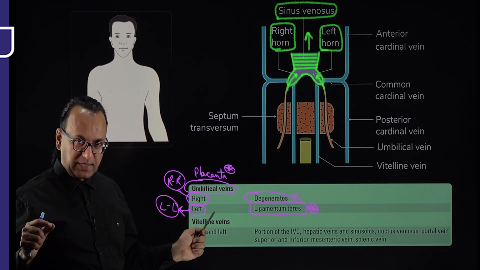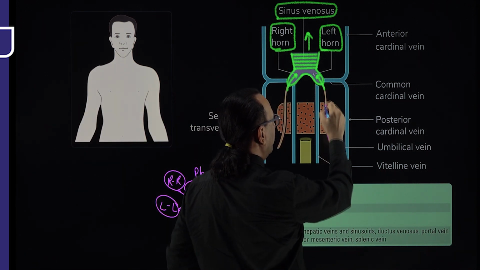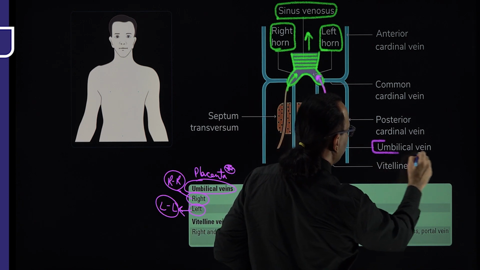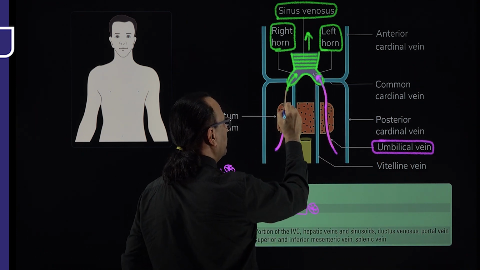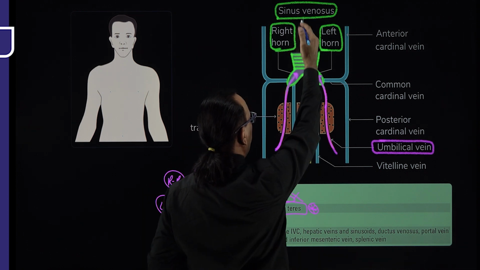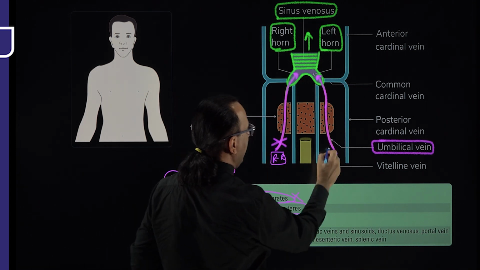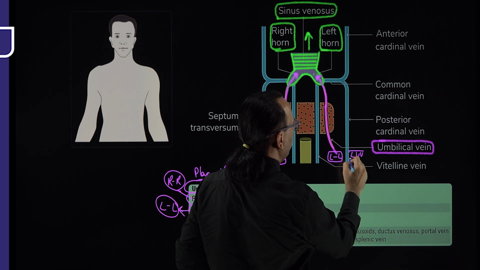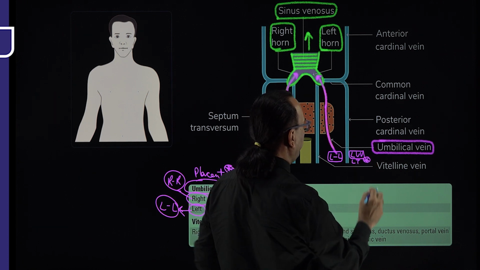And as we demonstrate these veins, you can see this is the left umbilical vein draining the placenta into the left horn of the sinus venosus. Similarly, there is the right umbilical vein draining the placenta into the right horn of the sinus venosus, into the receiving end of the heart tube. But as we said, RR, the right regresses, and LL, the left vein is left. Later this left umbilical vein is going to become the ligamentum teres, a vestigial remnant having no purpose in the adult circulation.